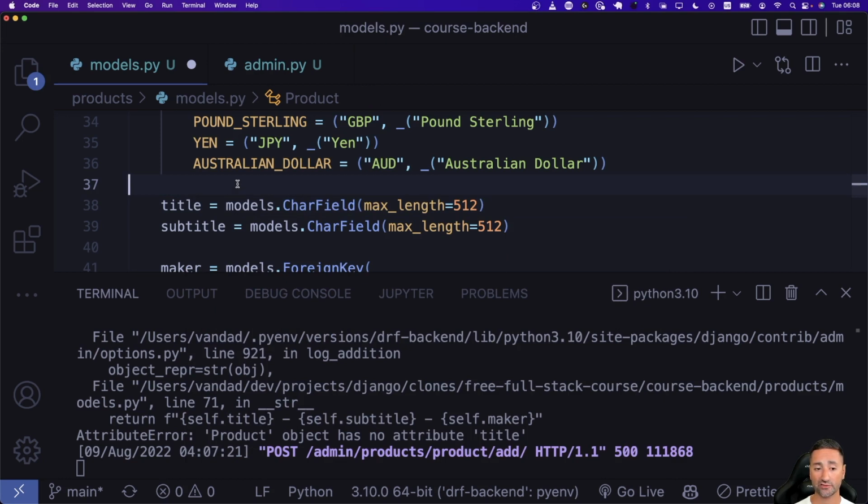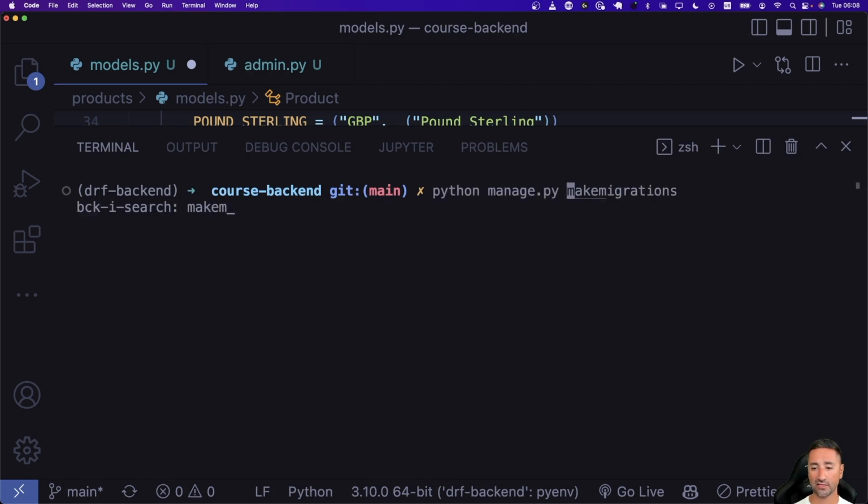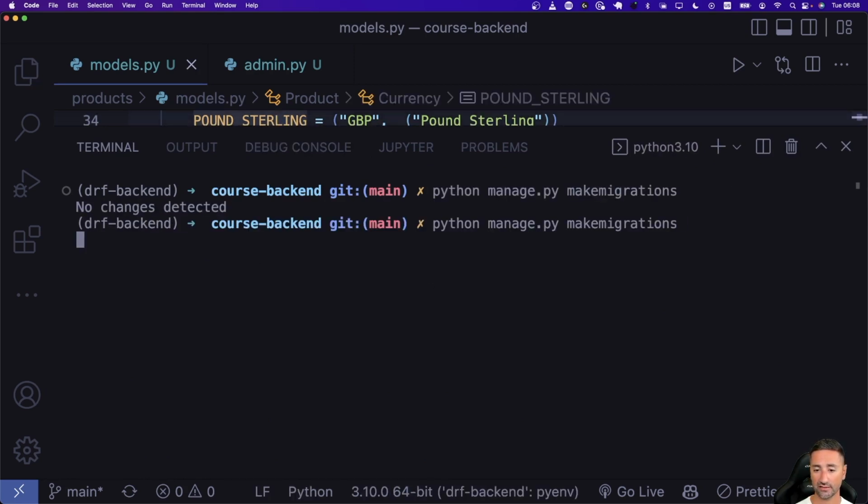Now this is the interesting part. Now that we have changed the name field to title, we may actually need to run our migrations, because we may have to tell Python that, hey, we actually changed a field in the database from name to title. So stop your server in here, and then let's say make migrations. Okay, it says no changes detected. Oh, because I hadn't saved that file. So make sure that you save your models.py file.